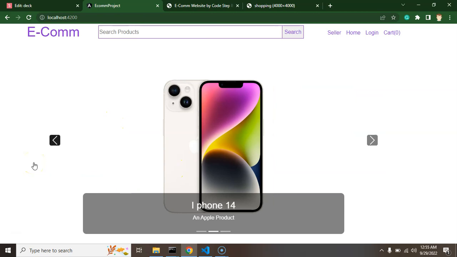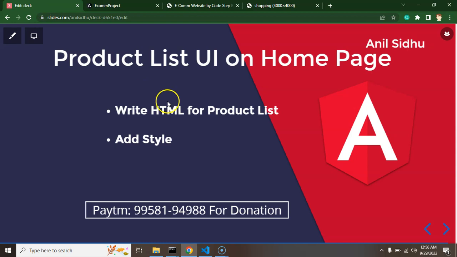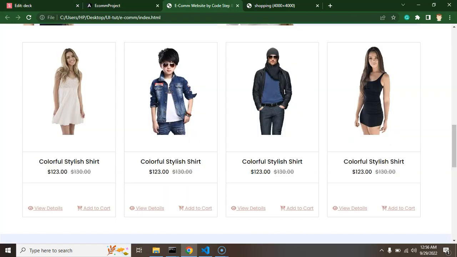So we will make a similar kind of list just below that carousel. You know that in the last part we created that dynamic carousel. So now in this part we will create that static list of products, and in the next part we will make it dynamic through API. Here we will just create that list with the help of HTML and style only. There is no dynamic UI, because if I make the static list and also try to make a dynamic UI in the same video, then the video will be very lengthy, maybe around 30 minutes, and that's why I just want to break it into 2 parts, right?